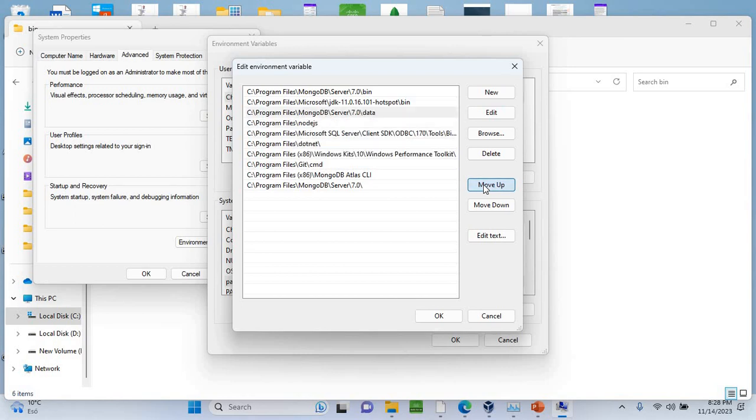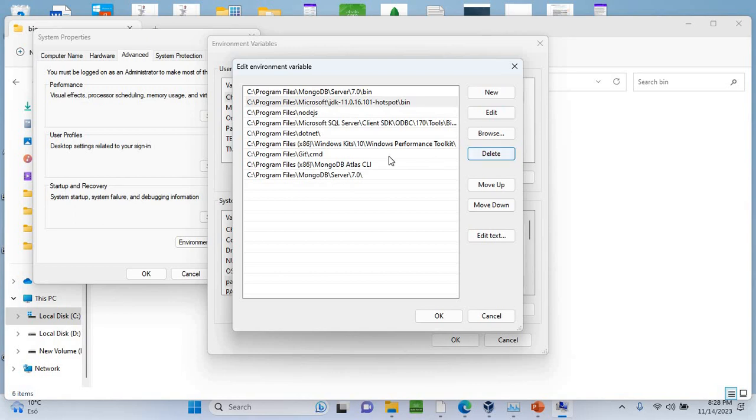If I edit, I'm supposed to paste. This is not supposed to be there.